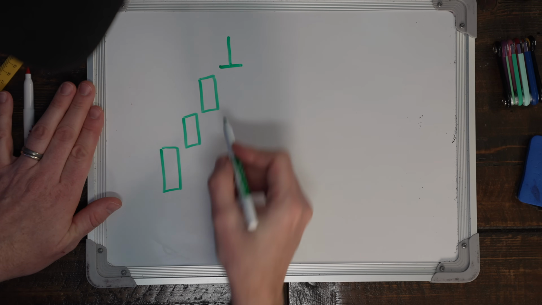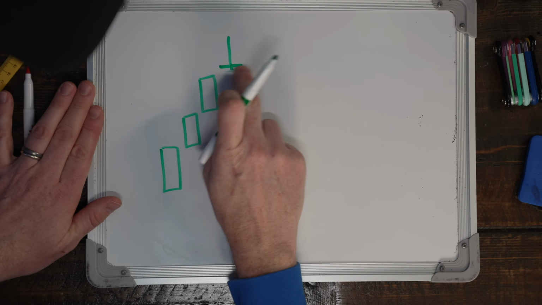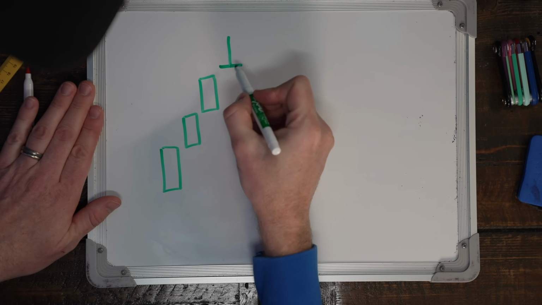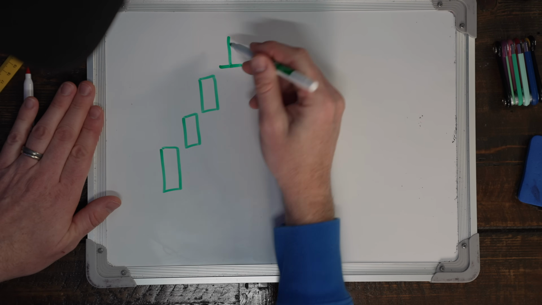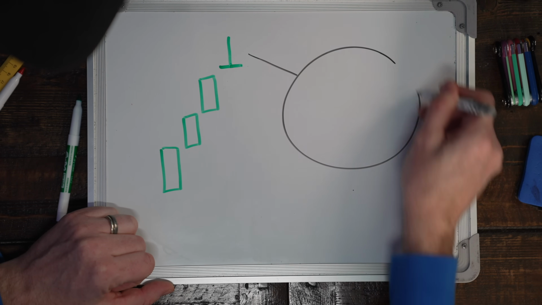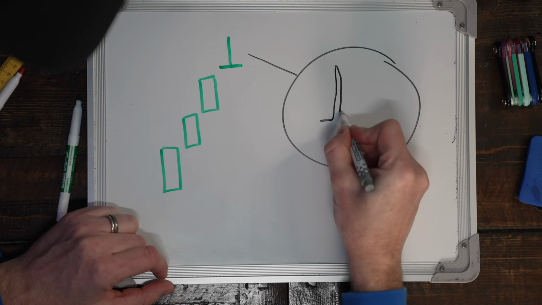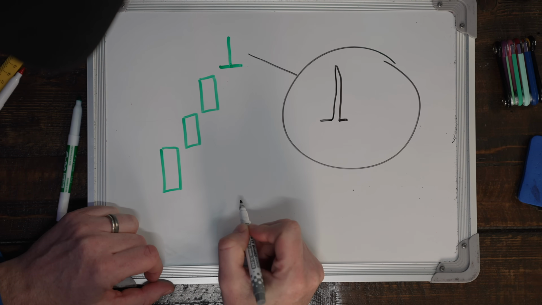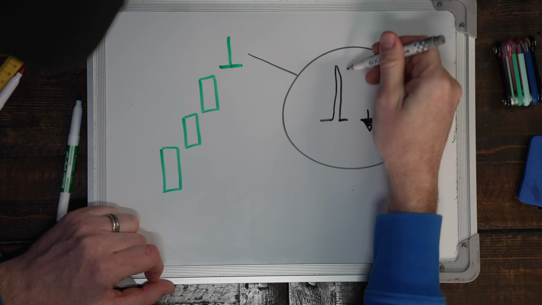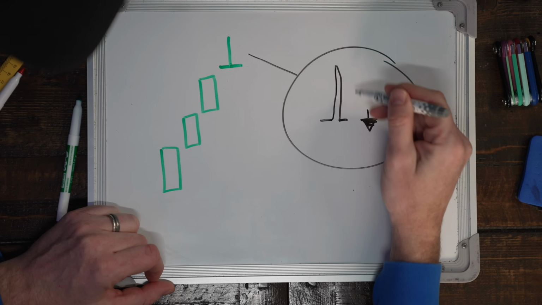A gravestone doji opens and closes at the same price, but doesn't have a bottoming tail. It only has the topping tail. We call it a topping tail, sometimes we call it a candle wick. And the fact that it doesn't have the bottoming tail, it only has a topping tail, what does that tell us about the price action if we sort of zoomed into this candle? So the price opened, it squeezed up, it came all the way back down and closed right at the bottom. What kind of sentiment is that? It's negative, it's bearish. It's telling us the price is being suppressed, it's being pushed back down. In fact, it almost shows that the reversal has already begun.